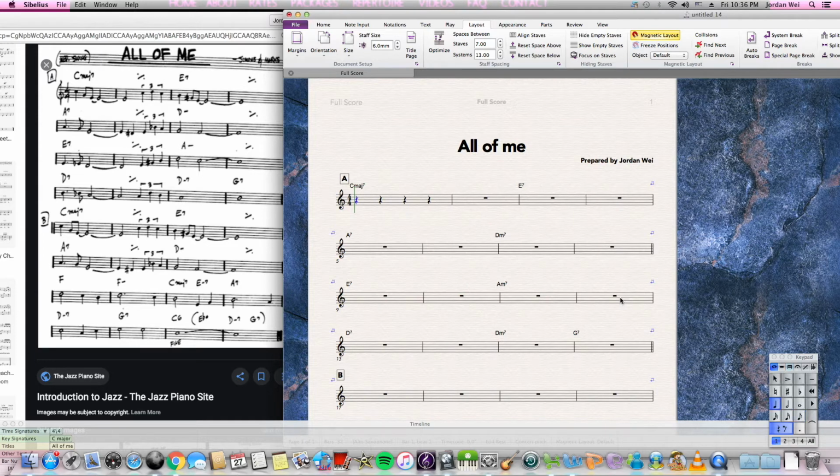So I use the numerical keyboard, and I also use the alphabets on the left hand. So I'm actually pressing C, and then the next one, I'm using the arrows and I'm going along, it's like G, E, right? So the next one will be a tie over. Just press enter on your numerical keypad. Don't press the middle enter, press the numerical enter, right? And then it shows up like that.